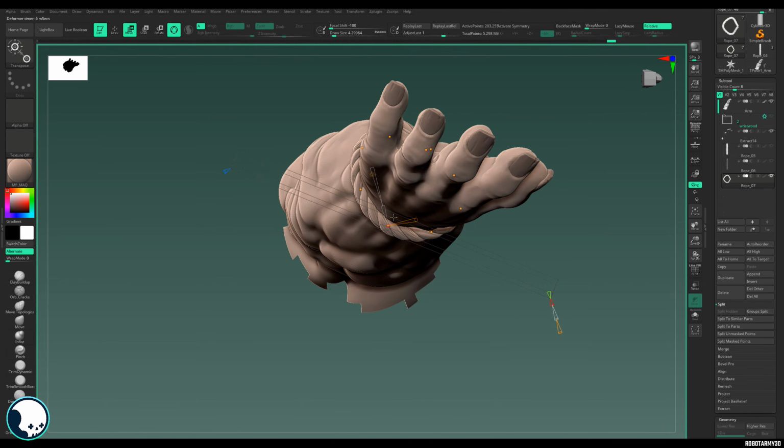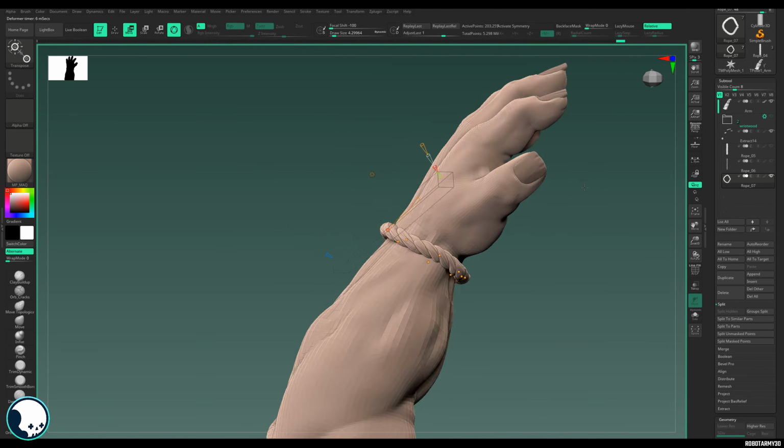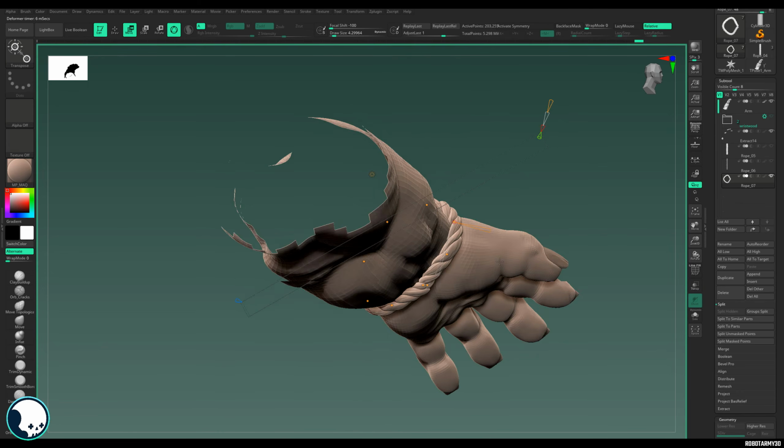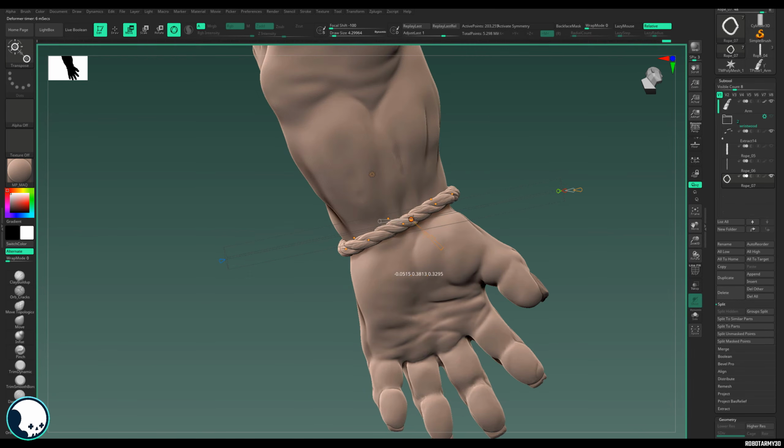And there's also lots of other settings to use as well, so you can squash and stretch, and you can rotate individual points as well. So really, really powerful and useful tool. And I'm not bothered about where they're touching here, because I'm going to either hide that with the knot or I'm going to sculpt them together.